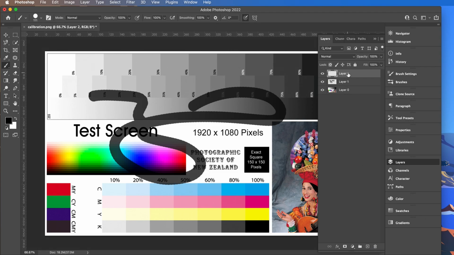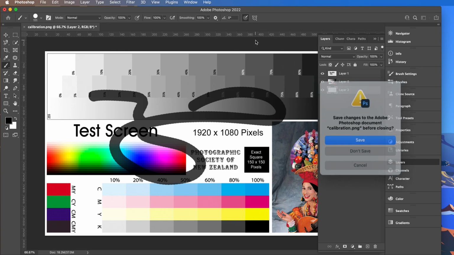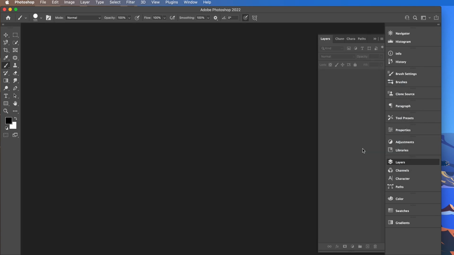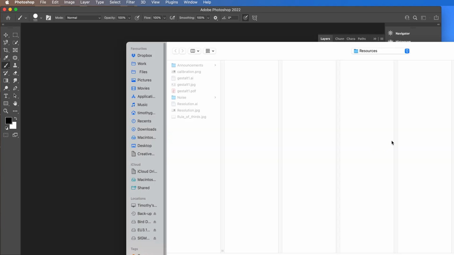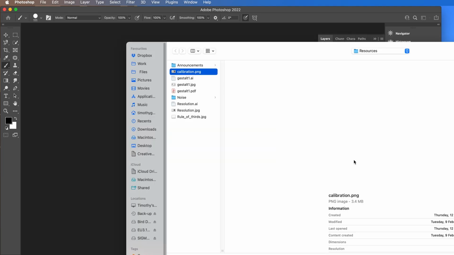So we've now got three, and we can change the order of those completely. Now you remember I unlocked this bottom layer, so I can now actually drag something below it. When you open up a file to begin with, let's just close this one down. We won't save it, but we're going to open it again. I'm just going to do that on a keyboard shortcut, Command-O.